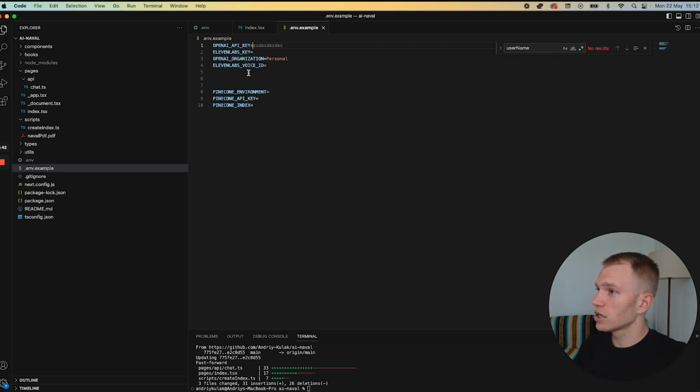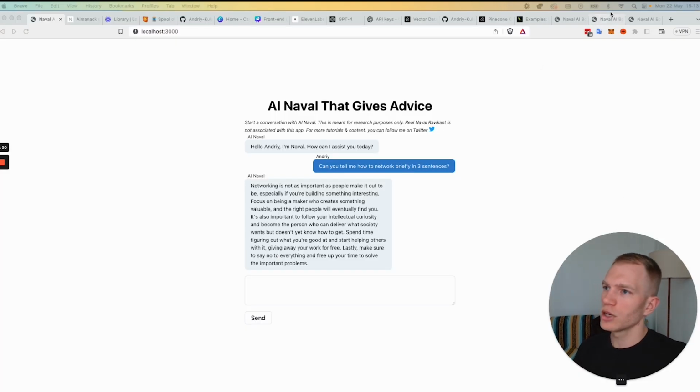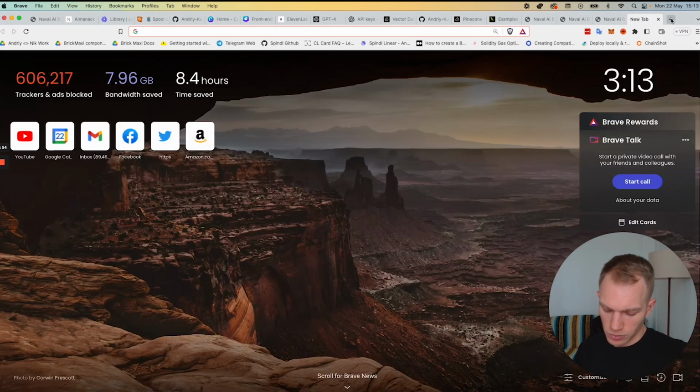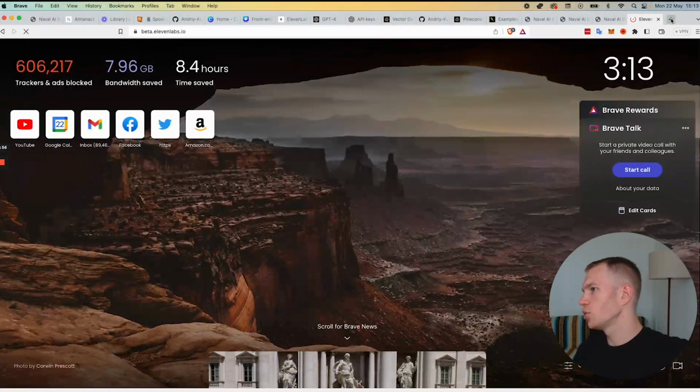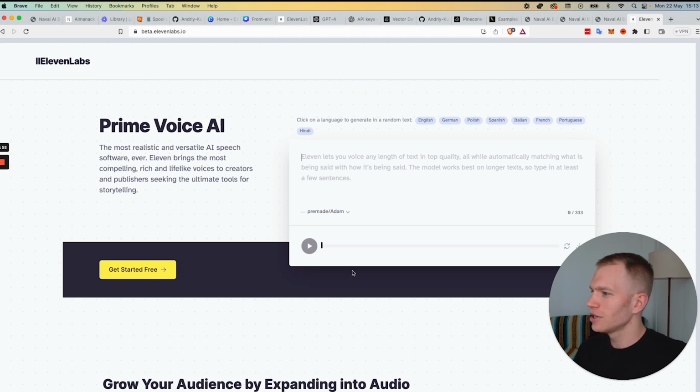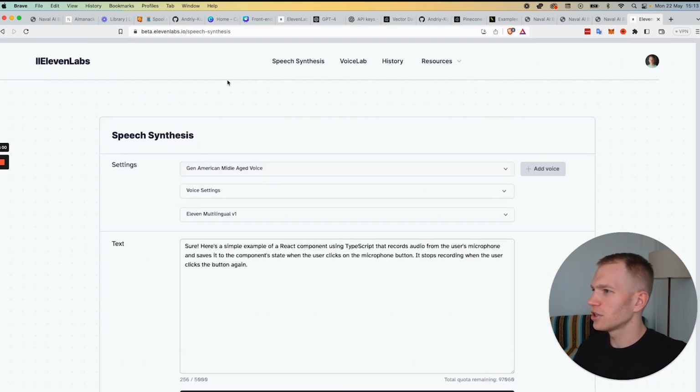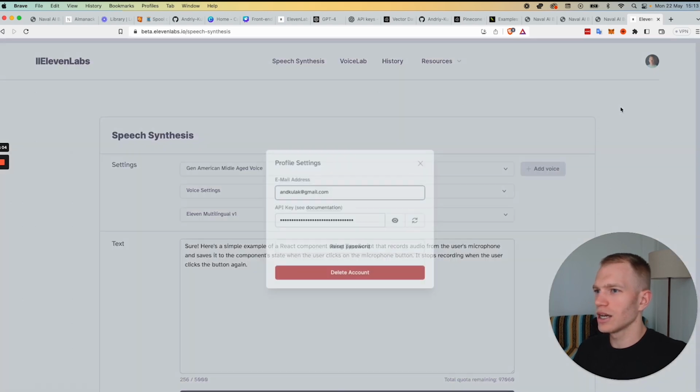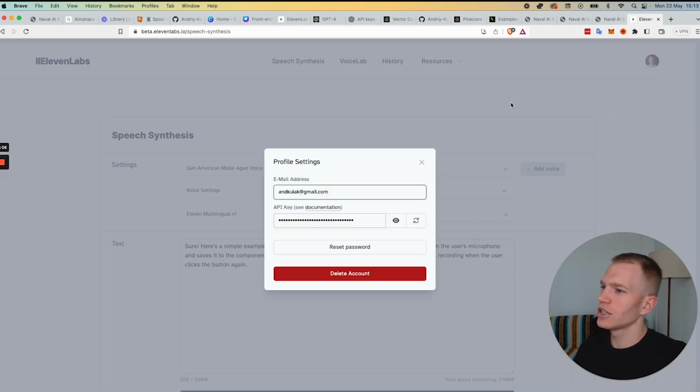Now at this point you want to fill out the OpenAI API key, the 11 Labs key, and things like that. So I'm going to briefly go over where to find that. You would basically go to 11labs.io, and I'm already logged in. And then you would get the API key, and then you'd also get the voice ID as well. It's pretty easy to do that.